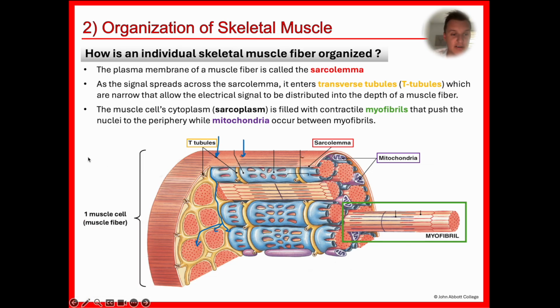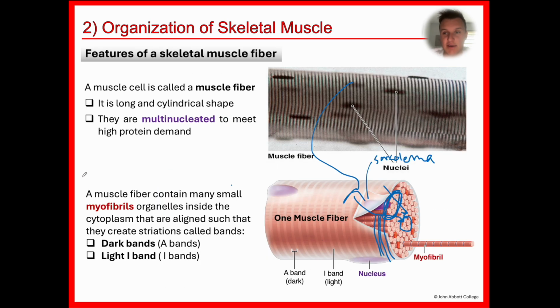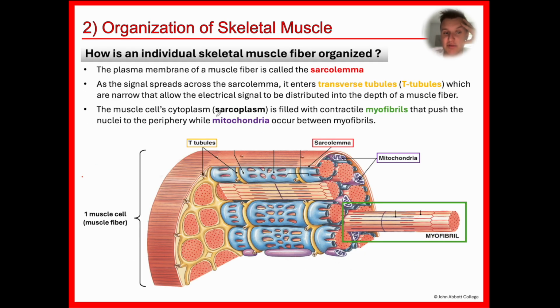Remember that in our cells, we saw in the previous lectures that there's a nucleus that's here, there's a little ER here, there's a little mitochondrion here, but all of this is floating in this soup that's all around the cell, right? So the soup of this muscle cell is called not cytoplasm, it's called sarcoplasm. Remember I told you sarco has to do with muscles, right? So sarcoplasm is a fancy word to say the cytoplasm of the muscle cell.